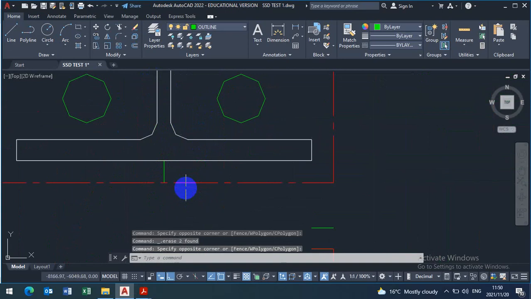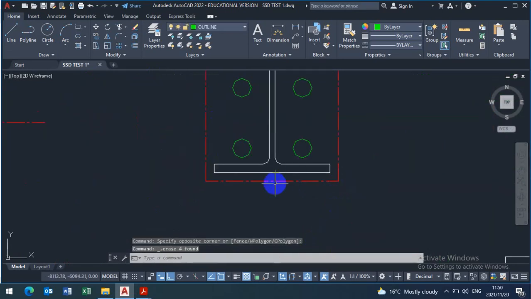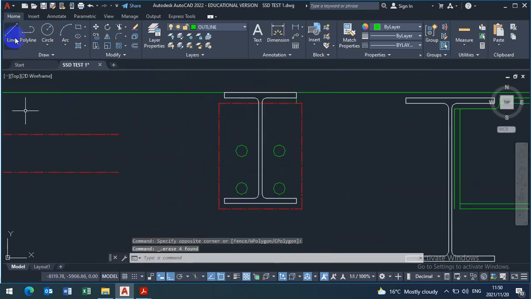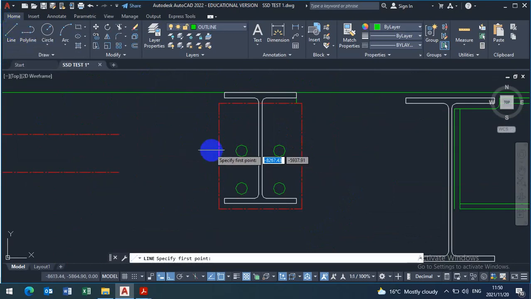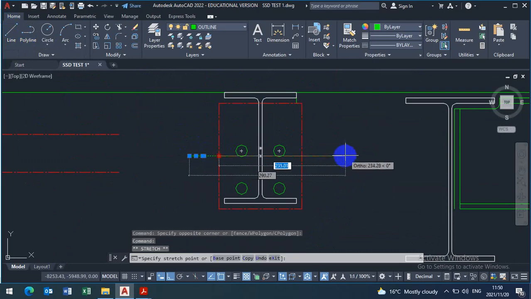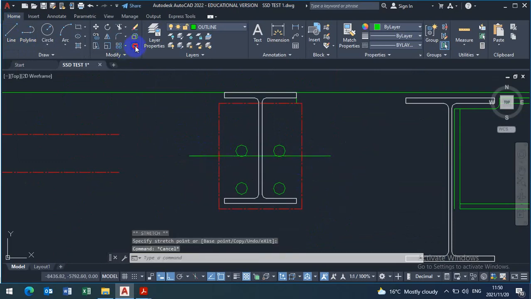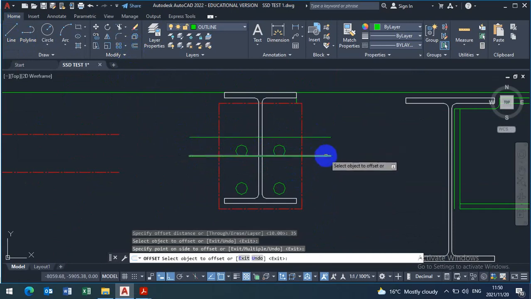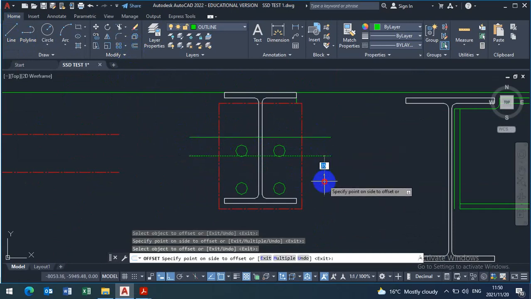Then we are going to offset pitch. Remember the pitch we worked with from the center here. So you can work with the pitch on the middle here, this line, and offset 70, but I'll offset 35, and then 35 here.